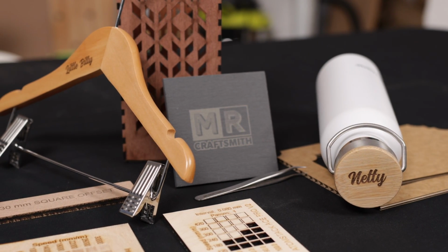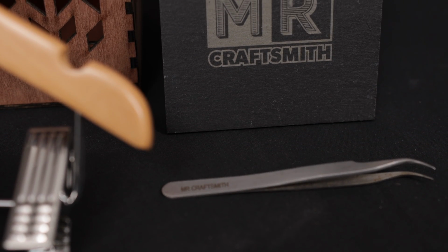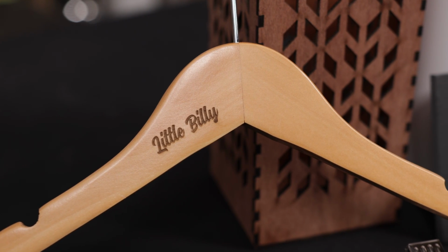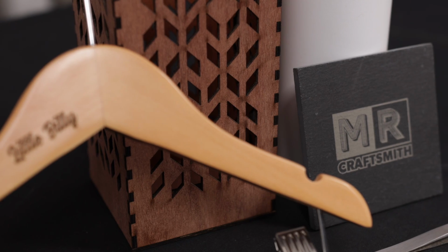Now, it all seems pretty positive on the review front for this laser, and I'll be honest, there's a lot to like about this machine as far as basic models go. And are there better lasers out there? Well, of course there are, and AtomStack have some absolute crackers in their lineup if that is your thing and you want that higher power range. But in my opinion, I think this laser is ideal for those just starting out that want something with a little bit more power so they can do some more cutting jobs, but you're still conscious of not spending too much money right off the bat.